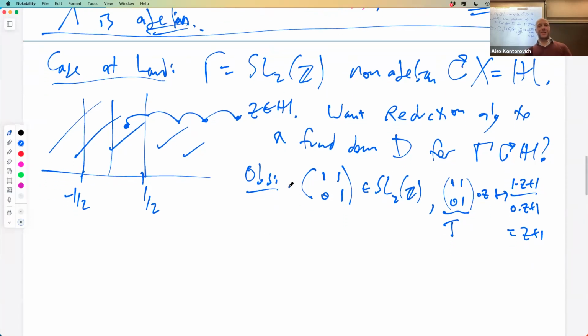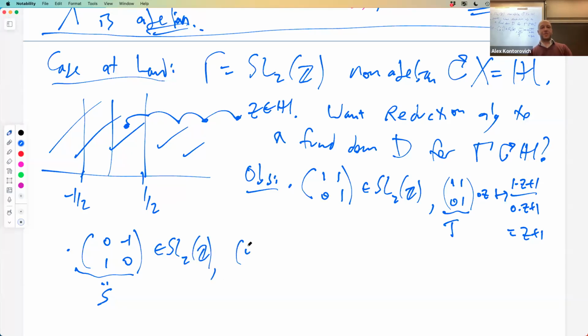So that's one element. It turns out there's another element, and that other element we can write as this. This is another interesting one; if you just tried to find the simplest elements of SL2Z you could, using zeros and ones, the next one that you would stumble on is this one. It's traditionally called S. The determinant of this is 0 times 0 minus 1 times negative 1. So this is in SL2Z.